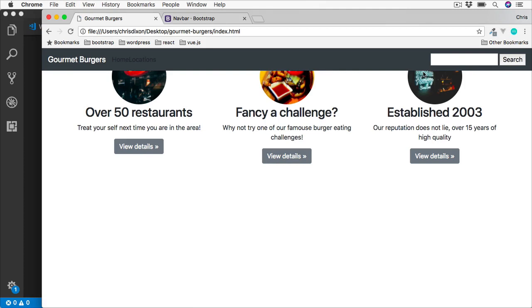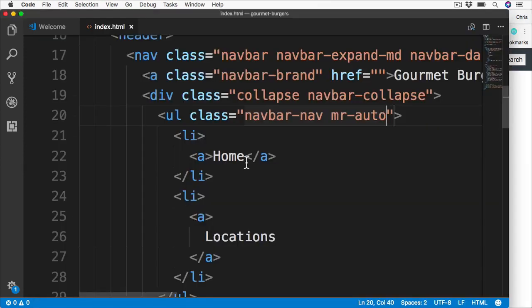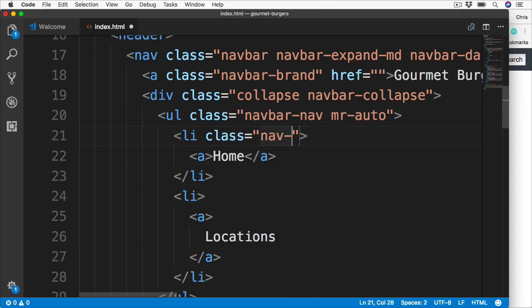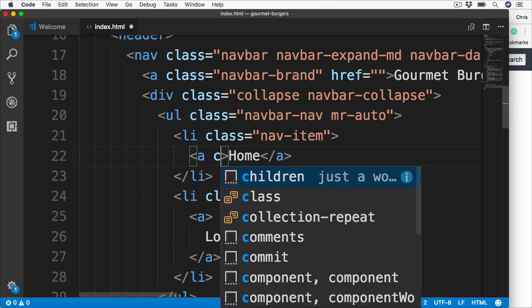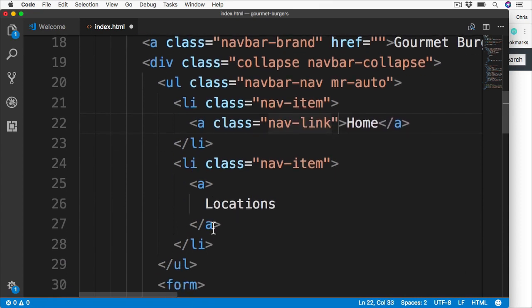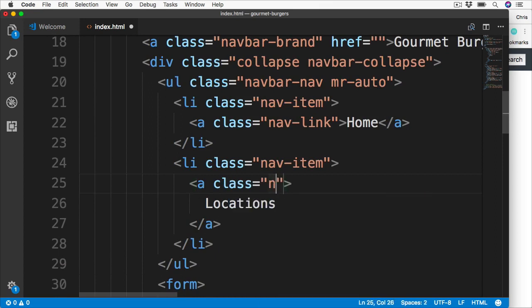We will talk more about margin and padding in more detail later on in this section, but for now let's go over to the list items and add our classes here. So the first one is nav-item, and then we can do the same to the second list item, the same class of nav-item. Then there's also some links, so we add the class for the link of nav-link. And then the second one, which is just here, this is also nav-link.